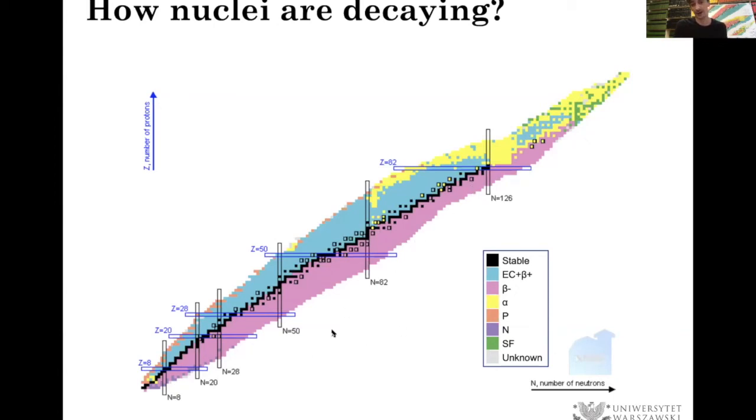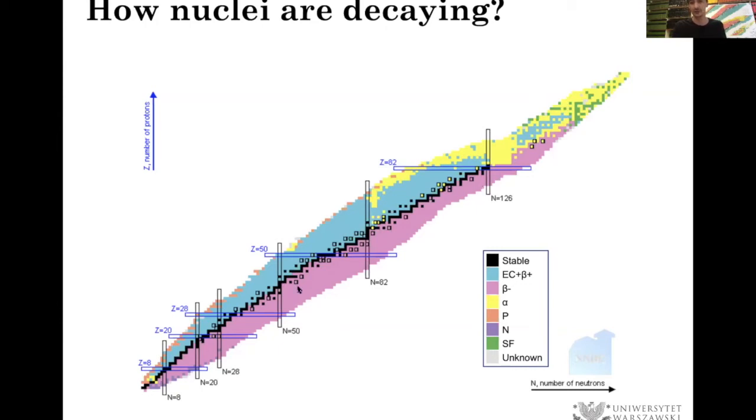In pinkish are the nuclei that decay by beta decay, so the transformation of a neutron into a proton. Blue is the transformation of a proton into a neutron. Those are two different processes. And then you will see also some other processes, such as the alpha decay, which was one of the first radioactivity observed in nature, and the fission, for example the fission of californium, uranium, and so on and so forth.